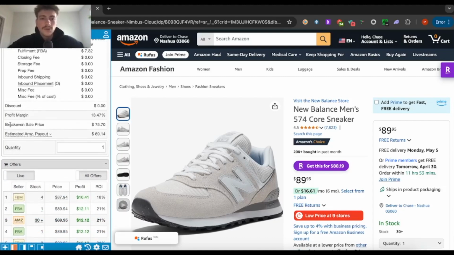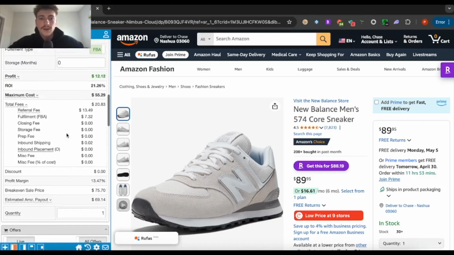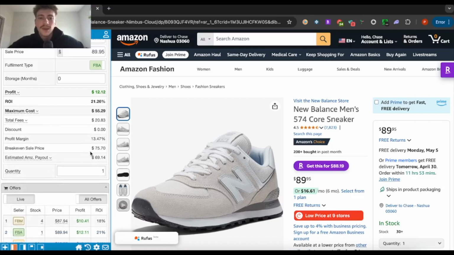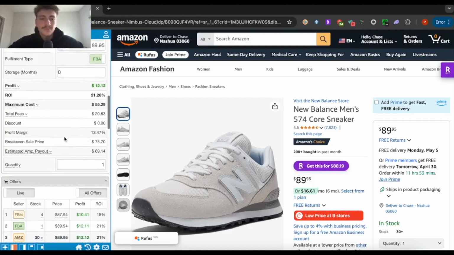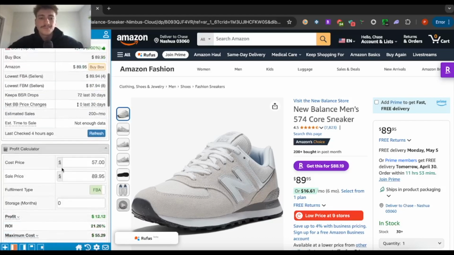And then it will tell you your break-even sale price, and then the estimated payout Amazon is going to pay you after you sell this item and pay them their fees. And then you can also enter quantity in here. So say we're going to buy 10 units and we want to see what kind of sales and what kind of profit we will do off of 10 units at our buy cost up here.